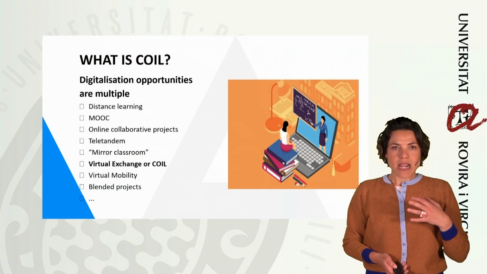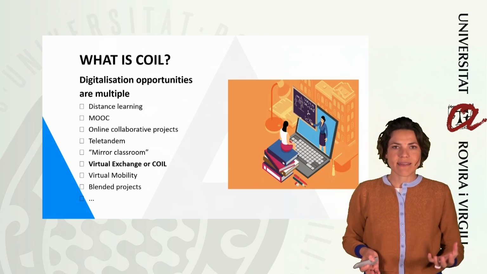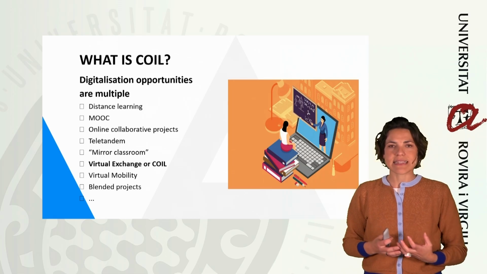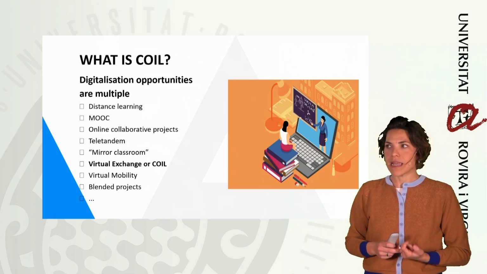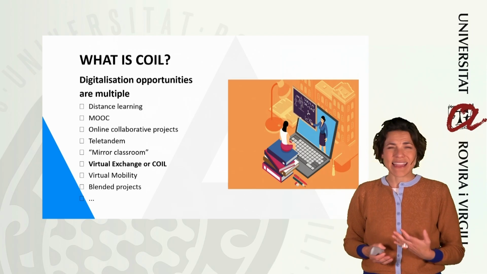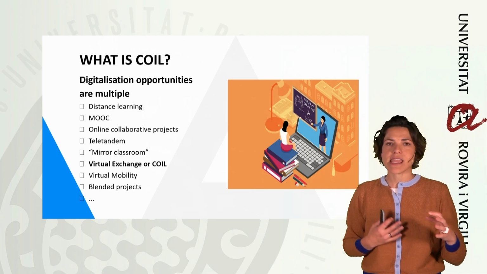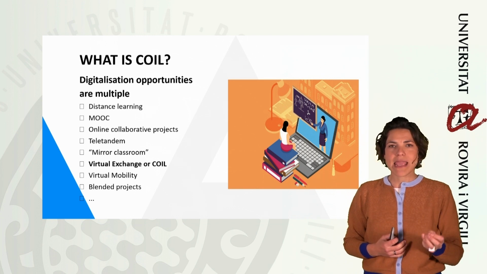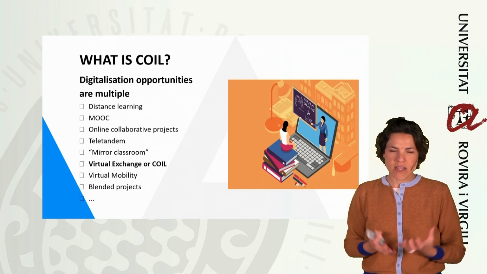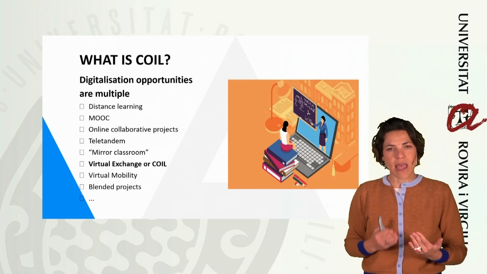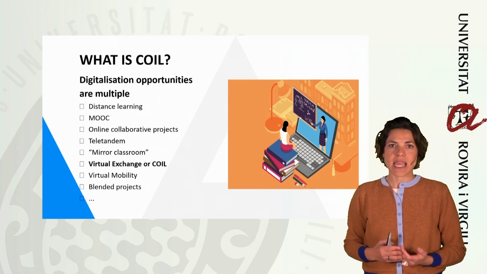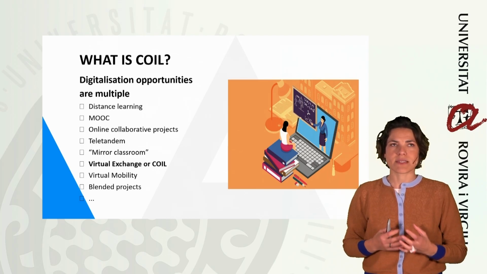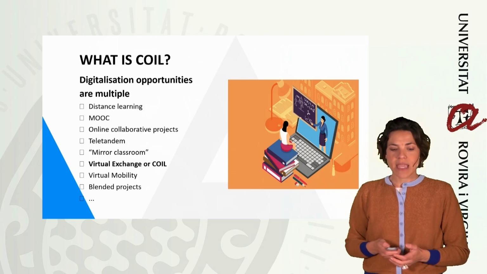First of all, COIL belongs to a very big number of opportunities that we have in the digital environment. Using the internet, we can have distance learning, we can organize MOOCs, online collaboration projects, but what makes COIL different is the intentional design. We want interaction to happen between the teachers and the students, and in this sense, COIL requires a certain way to design it.